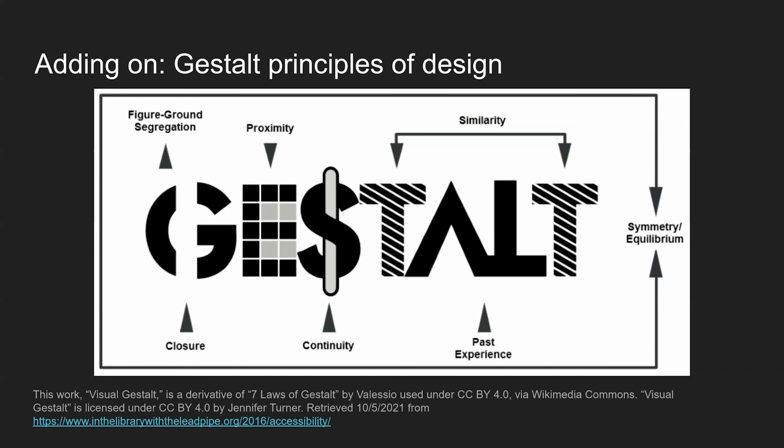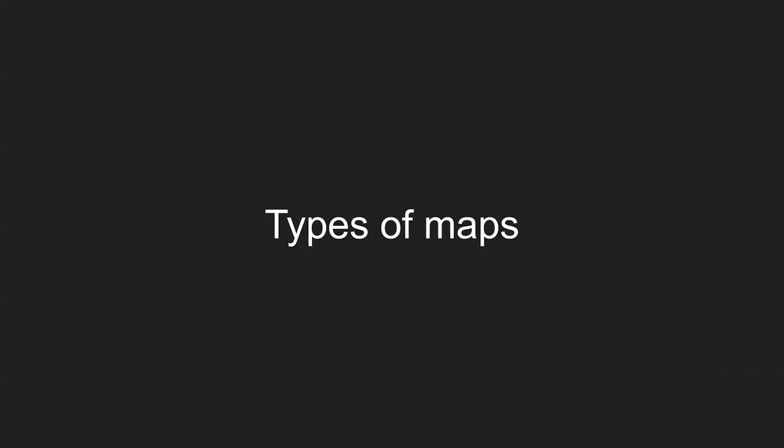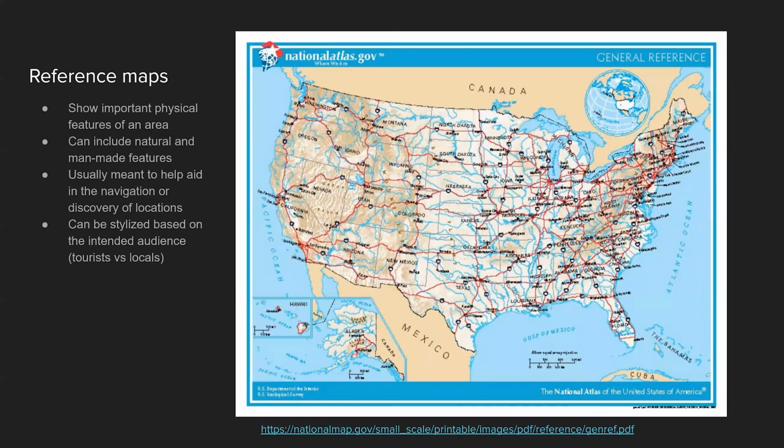And so when you represent things on maps in certain ways, you may be assuming that your audience is going to be able to understand it the same way you do, but that may not necessarily be the case. So just be thinking about that. All right, now getting into mapping. So a lot of high-minded, heady stuff. But what we're thinking about here is how we can apply all of that to maps.